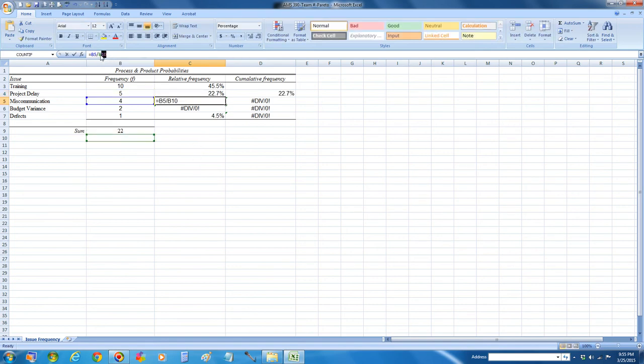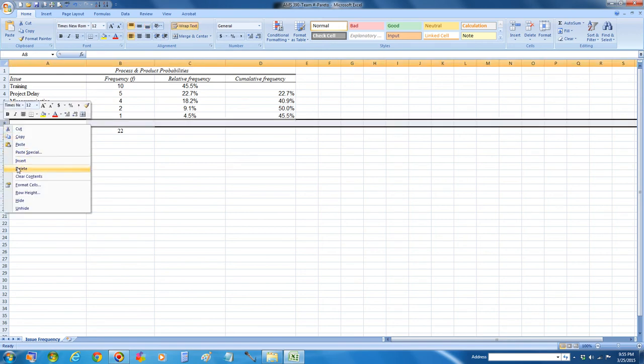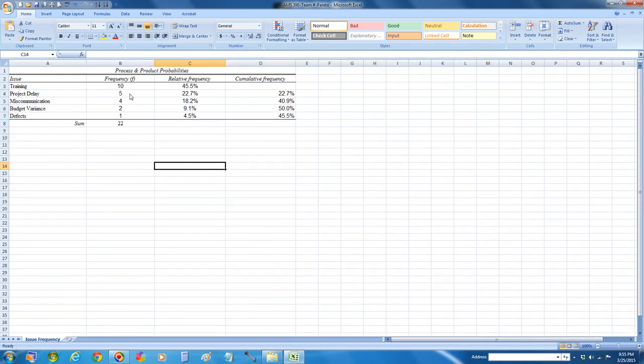And the same with these other ones. Somehow the formula did not update to that cell. So I need it to be B9. Same here, B9. And that one seemed to be okay. So let me go ahead and center these so they look a little better. So now your cumulative frequency is going to add up all the issues. Oh, I can delete this row at this point in time, so I'm good. After I do my sort, I can delete that row. I just need to keep my sum separate from the sort.